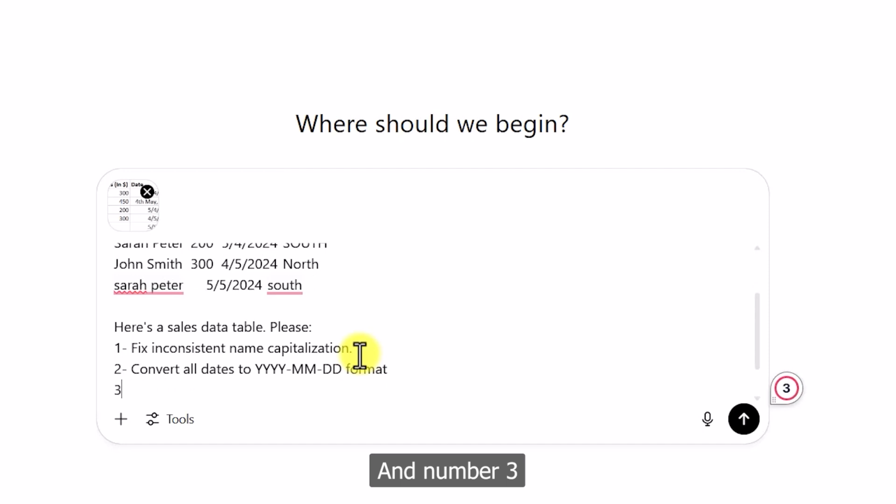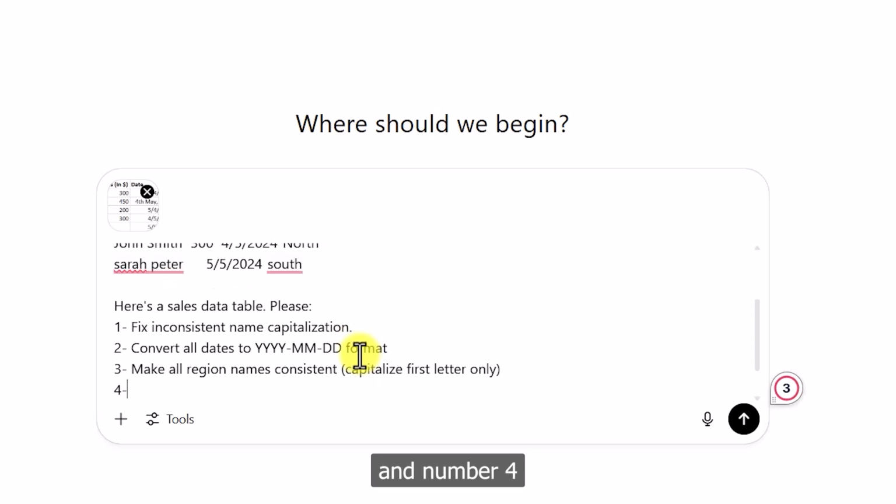And number 3, make all region names consistent, capitalize first letter only. And number 4, remove duplicates, and press enter.